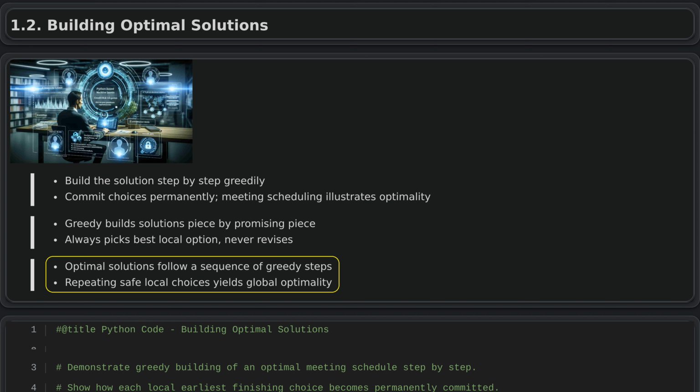This structure lets us use inductive reasoning. If the first greedy step is correct and the problem keeps the same form, then applying the greedy rule again and again leads to an overall optimal solution. When these conditions hold, the greedy method is both efficient and guaranteed to find the best answer.